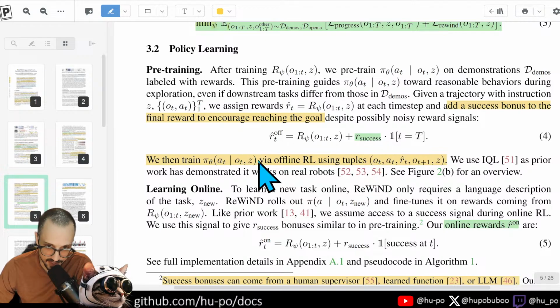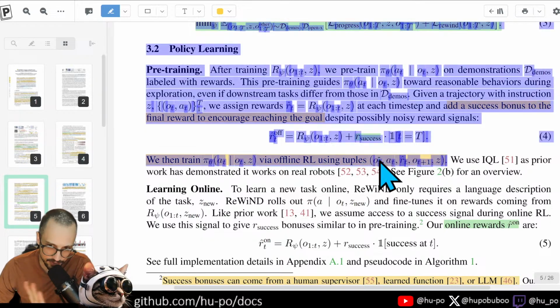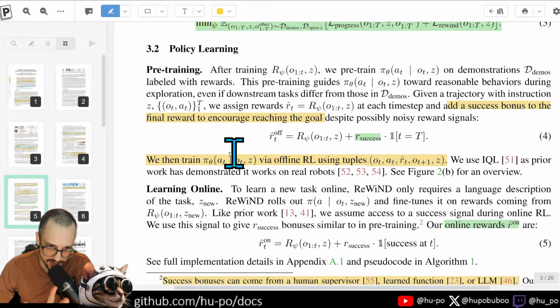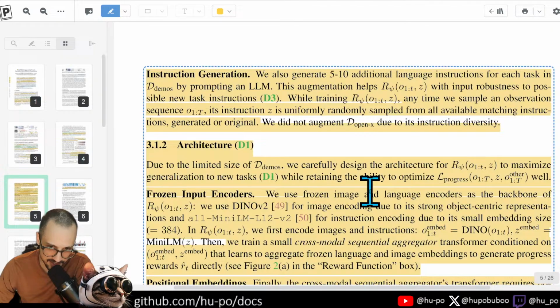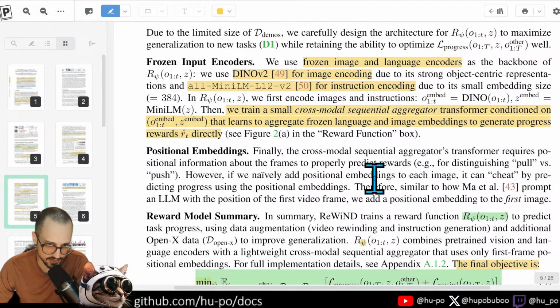So basically, you're doing supervised learning, right? You're sampling this from your replay buffer, and you see that this has everything you need to do supervised learning. It has the inputs, O of t and O of t plus 1. It has z, and then it also has A of t, which is what you're going to want to predict, and it has the reward. Literally everything you need to push a gradient into this policy is inside this tuple. And that's what offline reinforcement learning is.